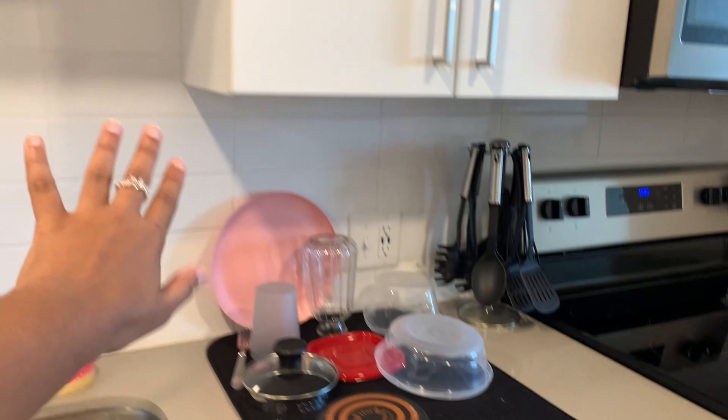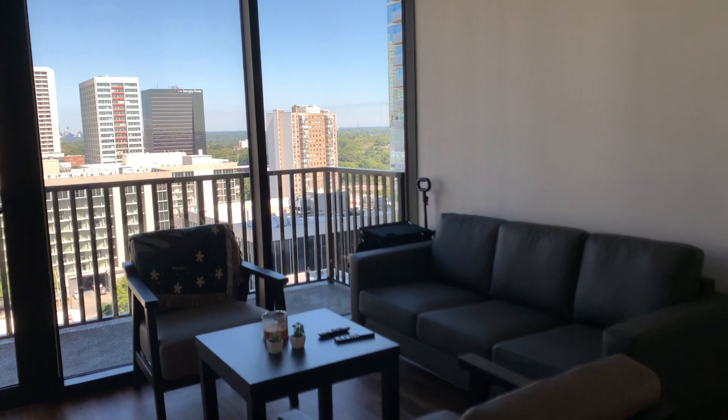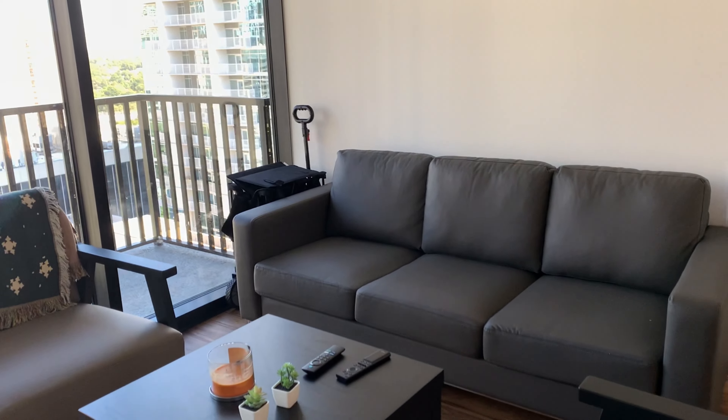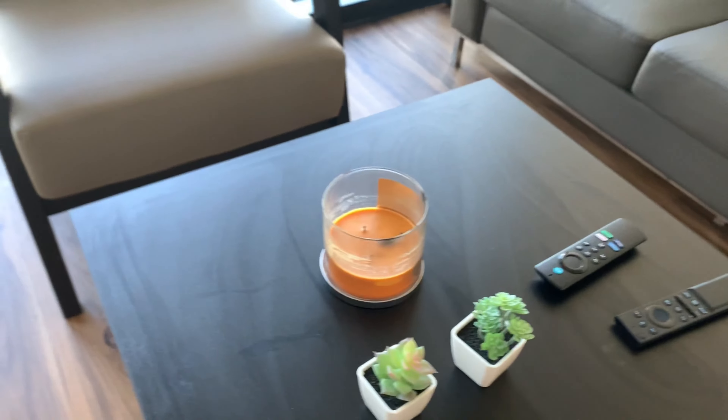Here's the actual kitchen area. We have our trash, of course, our refrigerator, and we just keep all of our pots and stuff in the drawers. The stove, the microwave, and then some more space. Right here is our living room — we haven't really decorated it much, but we have candles and some succulents. They gave us a TV with our room as well. We also have a balcony, and look at the views — it looks so beautiful!